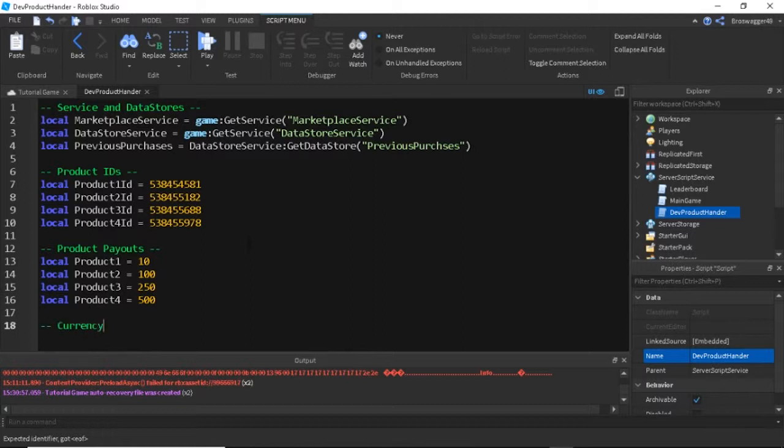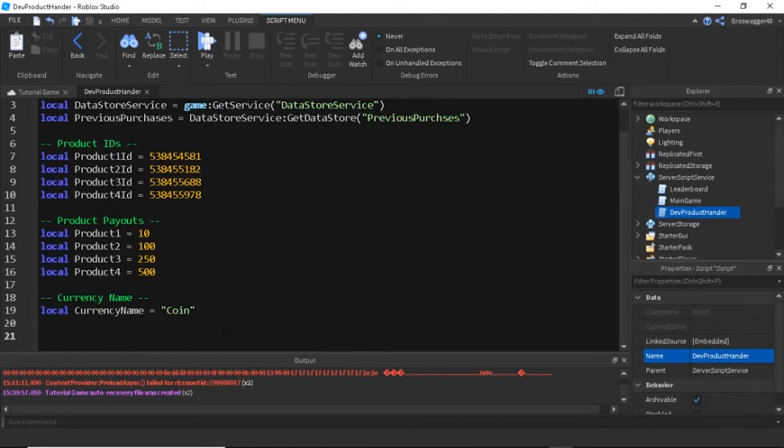We're going to do currency name. And if you have a simple one-word currency name, such as mine, you don't have to put this variable in, but I'm going to do it just so I can show you how you can do it if it's more of a complicated name, like if it has a space or a dash. So we're going to do local currency name, like we have in our other scripts, is equal to, and then put in a string whatever the name of your currency is, which mine is coin. So I technically don't need this because that is a one-word thing, but I'm going to do it anyway.